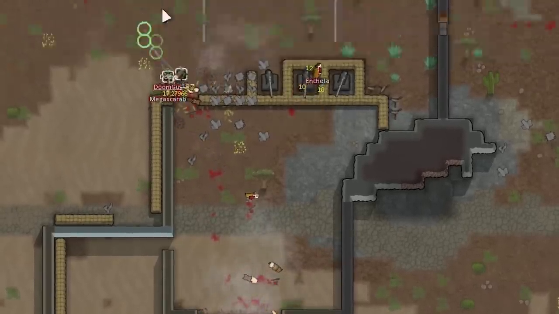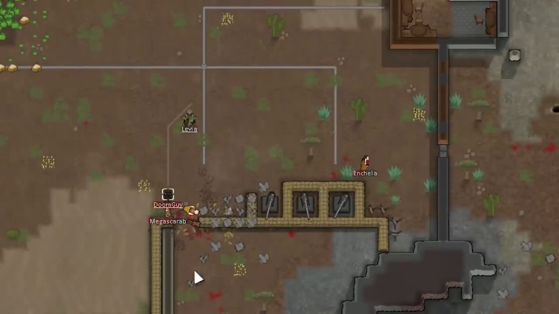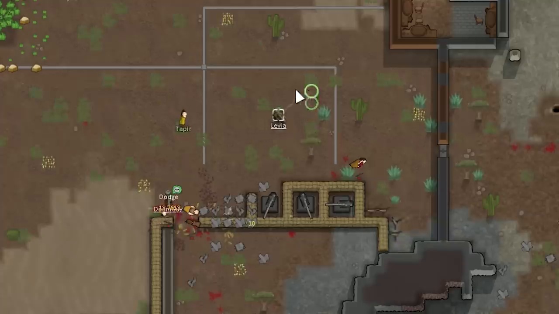There we go, they're running. Okay, let's just let him run, let him run. We'll try to knock out Mega Scarab, I guess. That's literally the guy's name, Mega Scarab. No, Levia, what are you doing? Do not shoot at that guy.